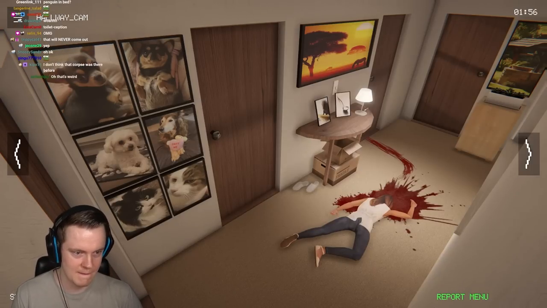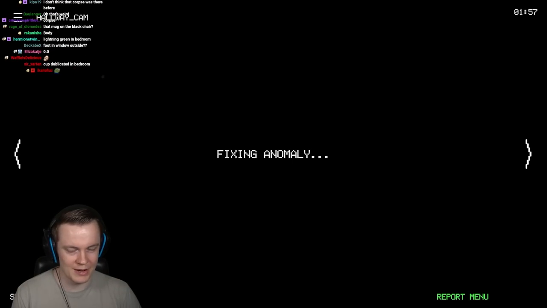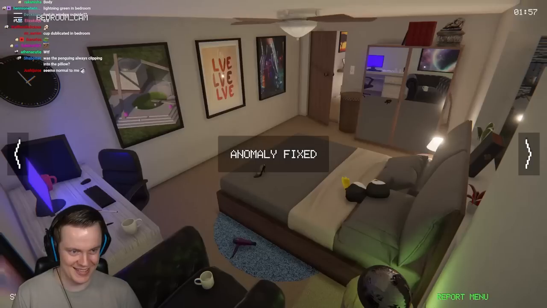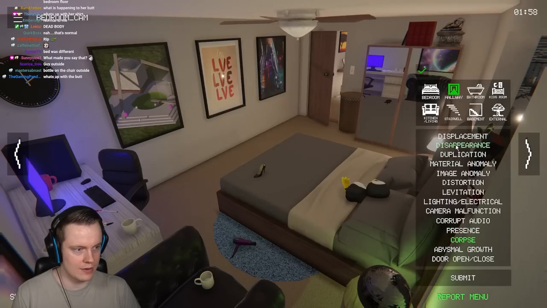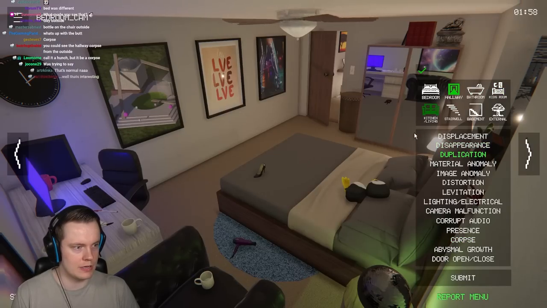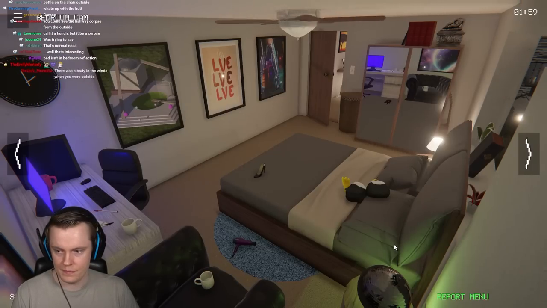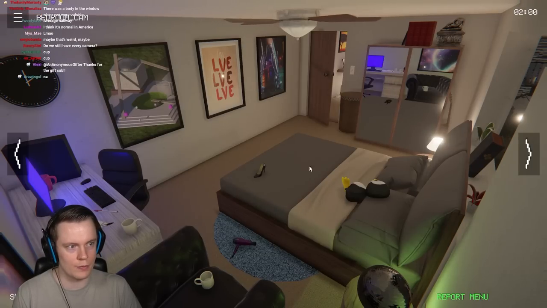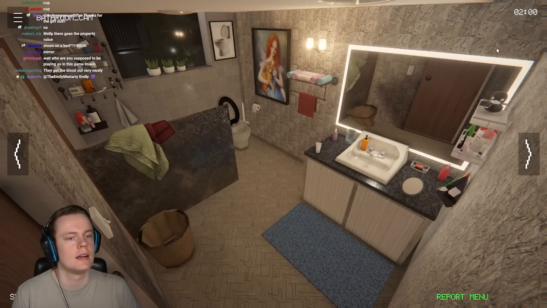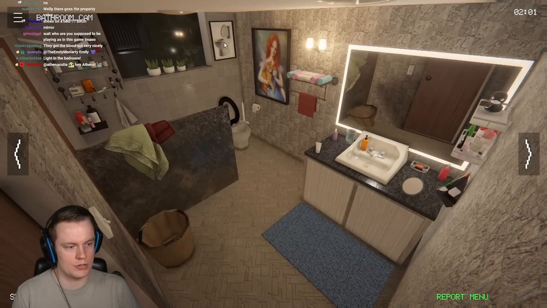What the fuck? I don't think that corpse was there before, yep. Duplicate in the bedroom? What duplicate are you talking about? I can say it. Duplicate in the bedroom. This is the reflection, guys. It's just like a Unity reflection. What is that sound? Oh, is that because an hour has passed? I see. All right, what else? The toilet picture's still there, luckily.